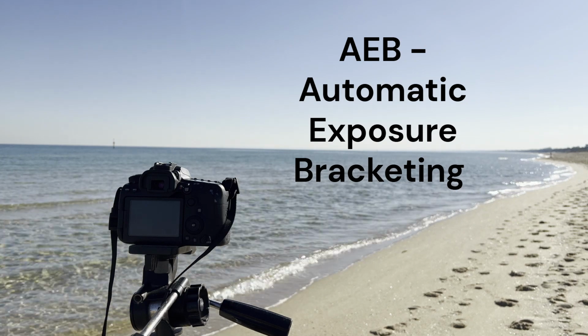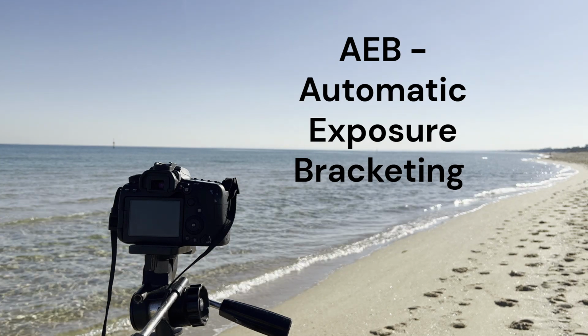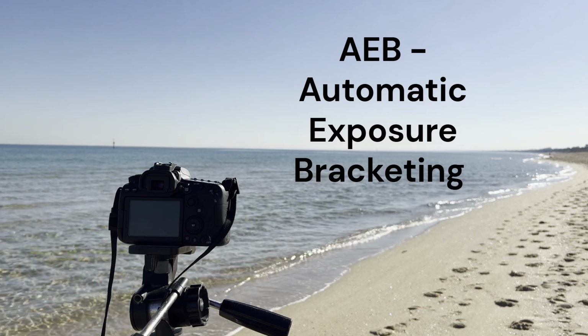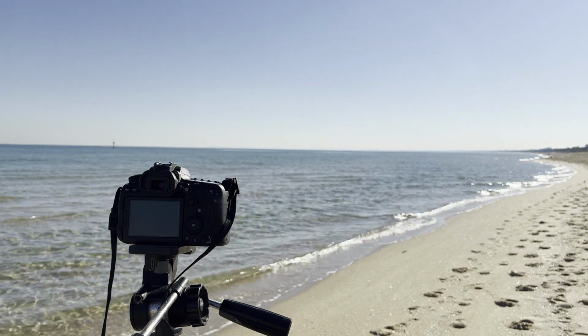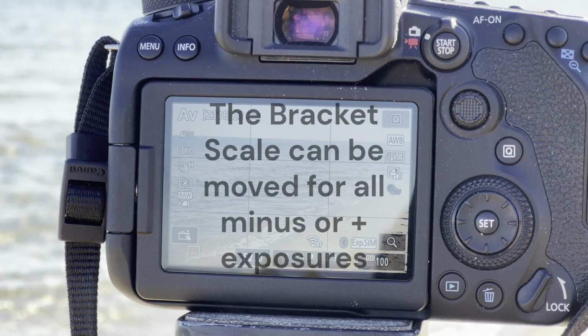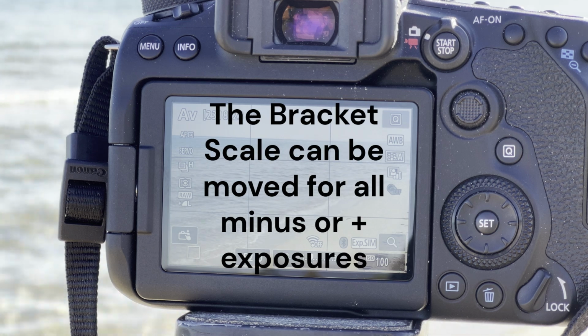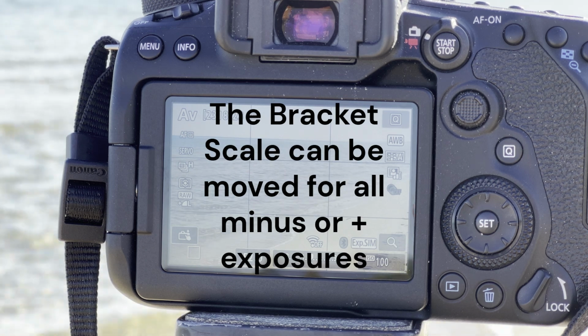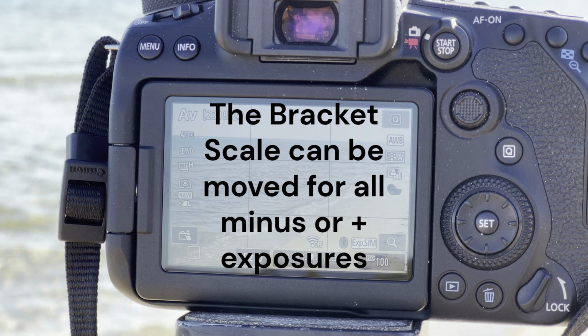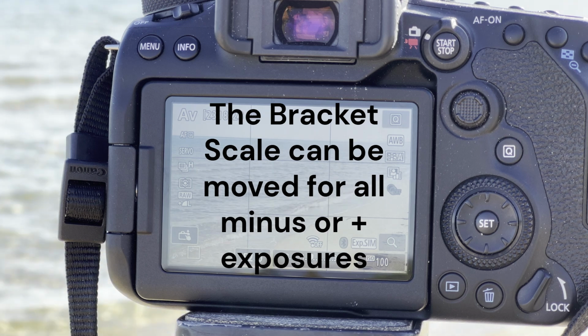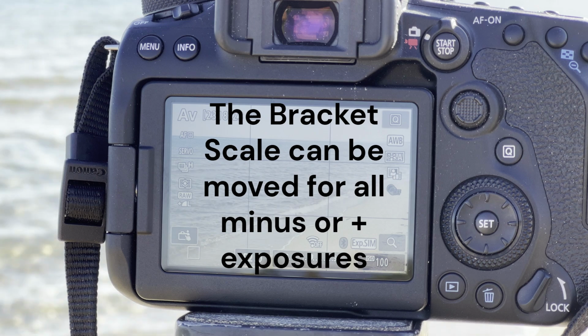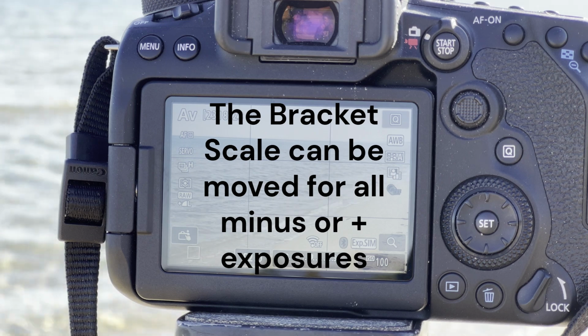In this video, we'll go through and shoot up to 7 different bracketed shots automatically on the Canon 90D. Also, we'll shift the bracket range so you can just have exposures all compensating minus the meter reading or all bracketed above. It doesn't have to be above and minus as an even equation.